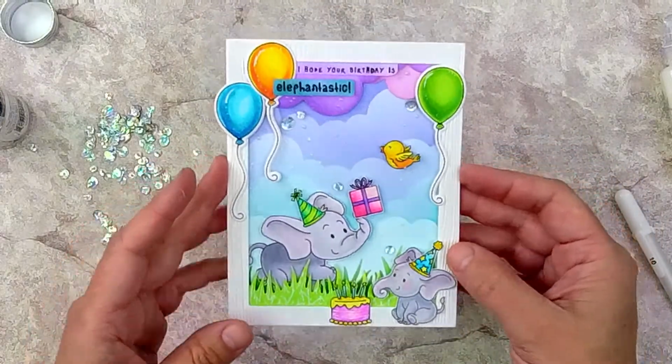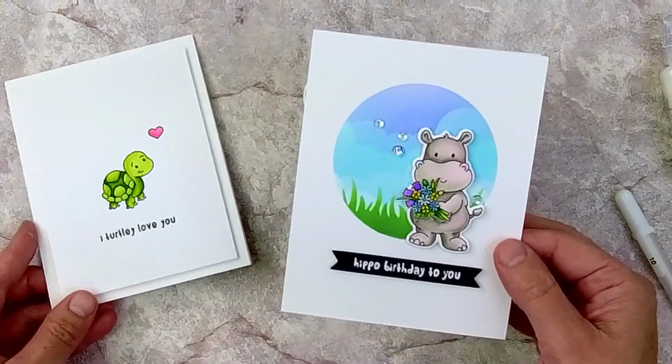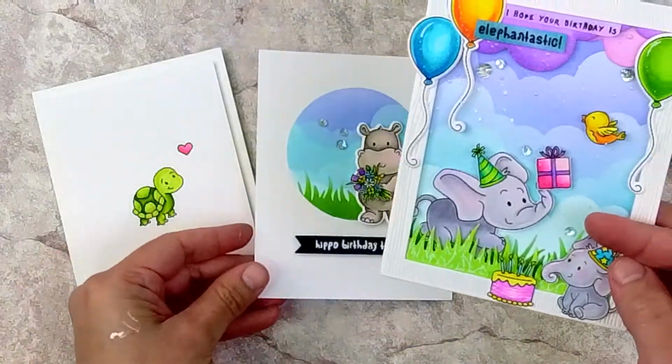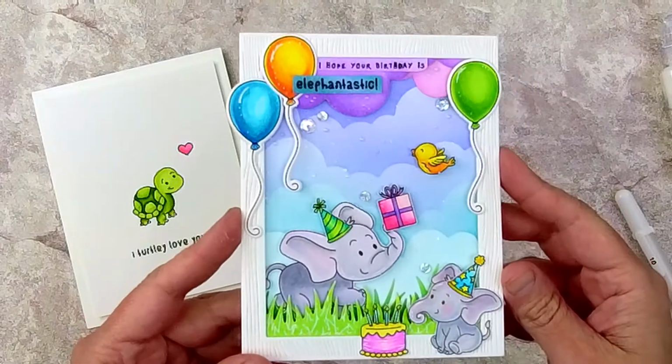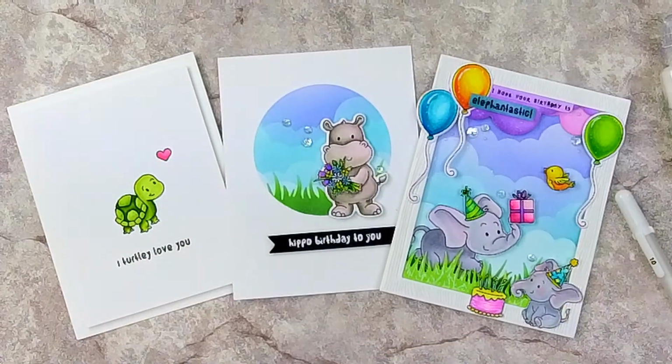Now let's just take a look at all three of the cards that we made today. This is that clean and simple card using one stamped image. This second one uses one large stamped image and a stenciled background. And then this third card, we went all out and used dimension and stencils and so many different stamped images.